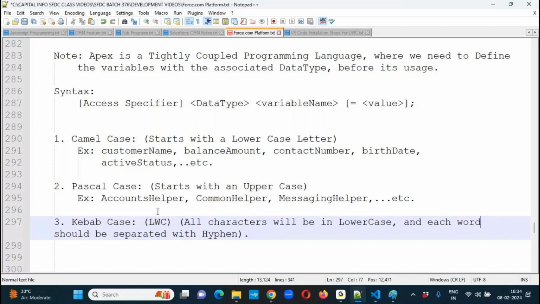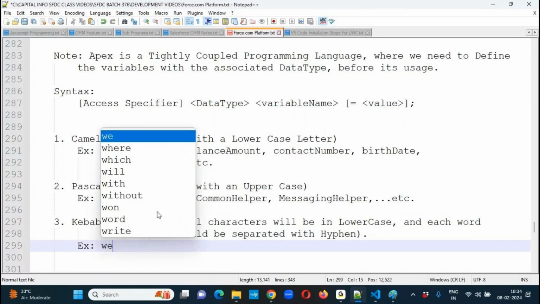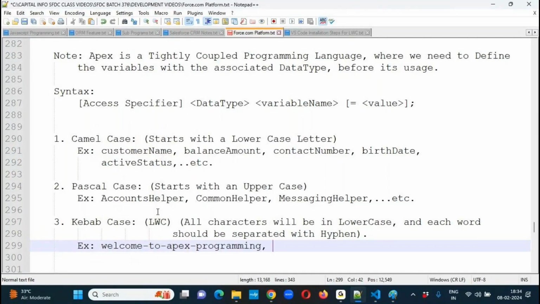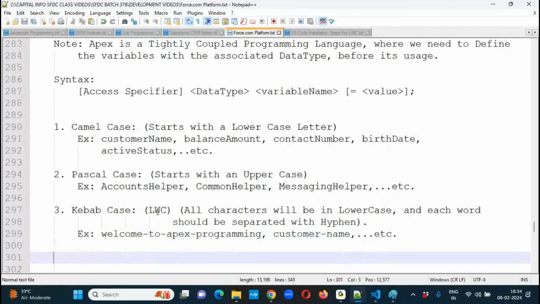This is the notation. For example, welcome-to-apex-programming, customer-name, like that. These are the notations: camel case, Pascal case, kebab case.